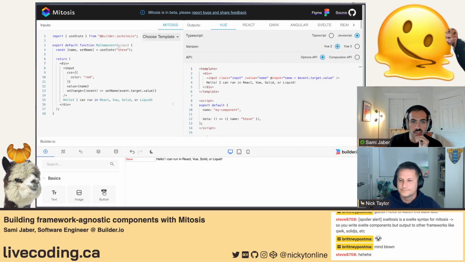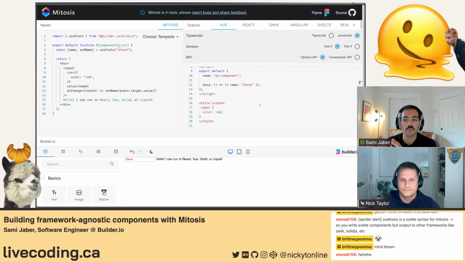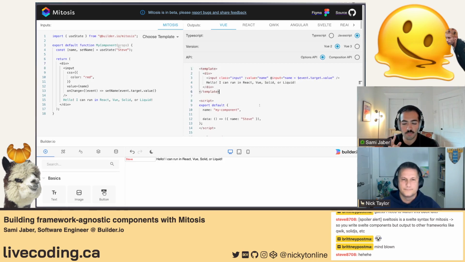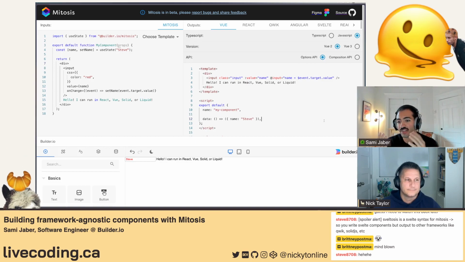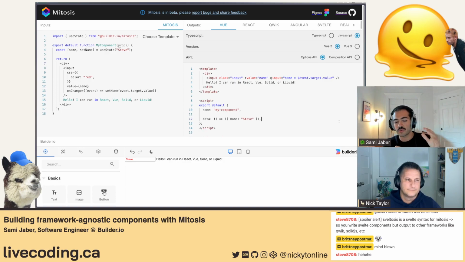On the right, we have a Vue tab open, and that's showing you the generated output for the Vue component. And you'll see it's just a Vue component. From my experience answering people on Discord or in GitHub issues, people ask how Mitosis handles event delegation, which I don't know what that's about. I assume it has something to do with web components, something about handling events, because it keeps coming up. And I'm like, Mitosis doesn't do anything. Mitosis is going to generate a string that's going to be saved as a Vue file, and you're going to have no trace of Mitosis left. You will not be able to tell that Mitosis wrote this. It's just going to look like something a person who writes Vue components wrote.